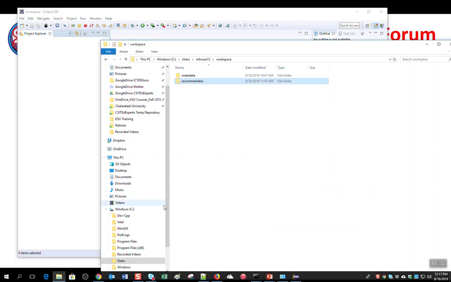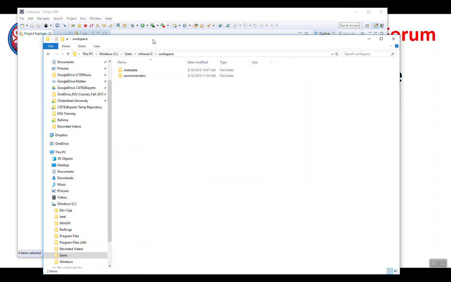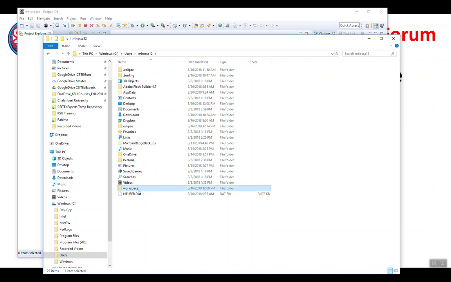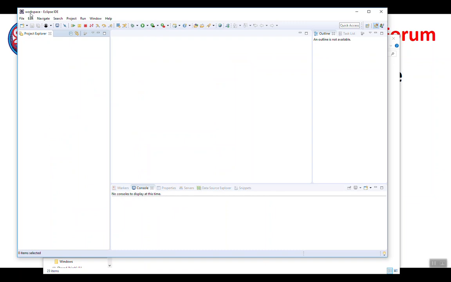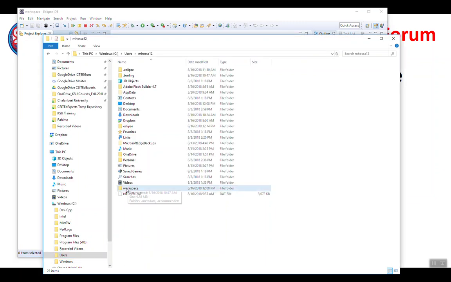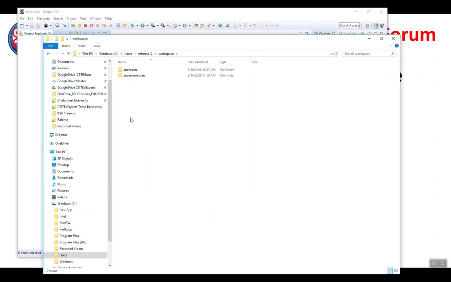I will show you in one of my previous videos that when I installed and configured Eclipse, I selected the Eclipse folder within my username as the workspace folder. The workspace name you see on the left is coming from this folder. So this workspace is empty, I do not have any project over here.